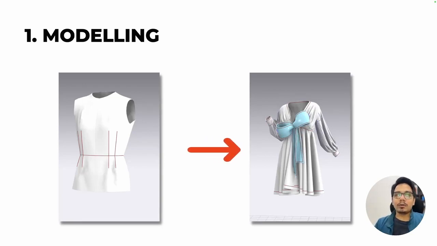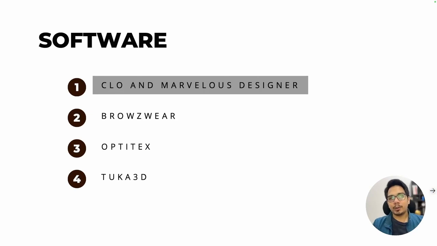Now, before understanding how this works, we are going to see what software is required for achieving the modeling. There are 4 basic software available in the market and everybody can try. The first is Clo and Marvelous Designer. Clo and Marvelous are the same. They are from the same company. It's just that for usability they have made them separate. So the interface, everything is the same. If you use Clo, you can use Marvelous. If you use Marvelous, you can use Clo. It's vice versa. Second is Browzwear. Third is Optitex, and fourth is Tukatech 3D. Tukatech and Optitex have been providing the industry with other software, 2D CAD software. Now they have also started giving 3D because 3D is becoming so important, right?